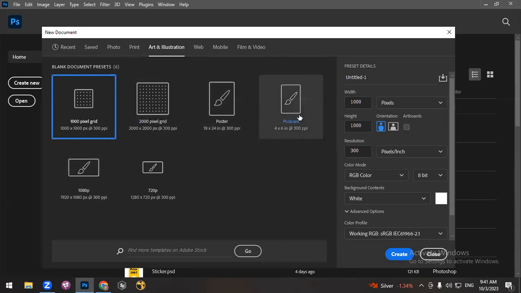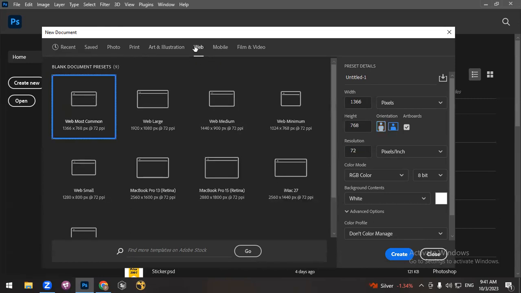In every application you're going to get all these things. If the design you are doing is in this preset list of categories, then you need to go to that particular category, select it, and simply create it. Once you select it, see, all the properties are automatically updated, and you simply click create.